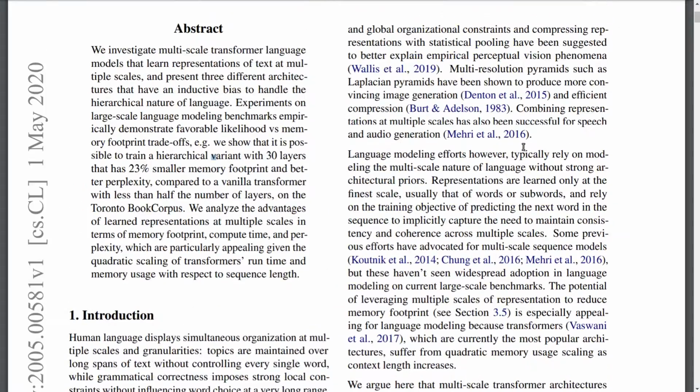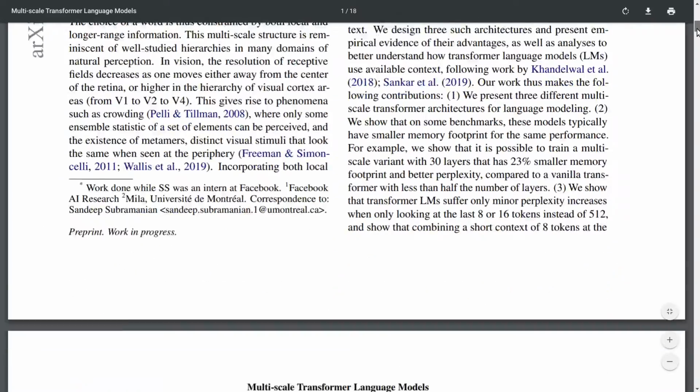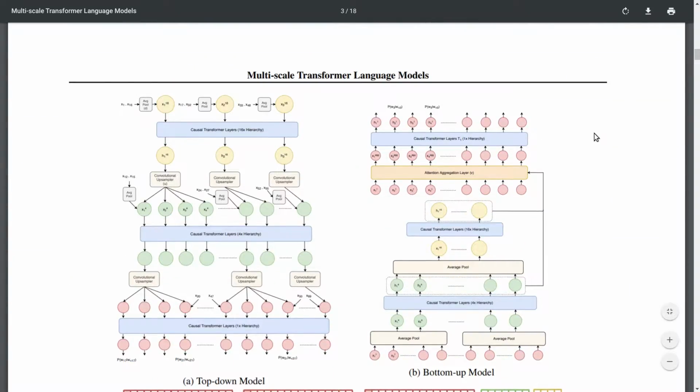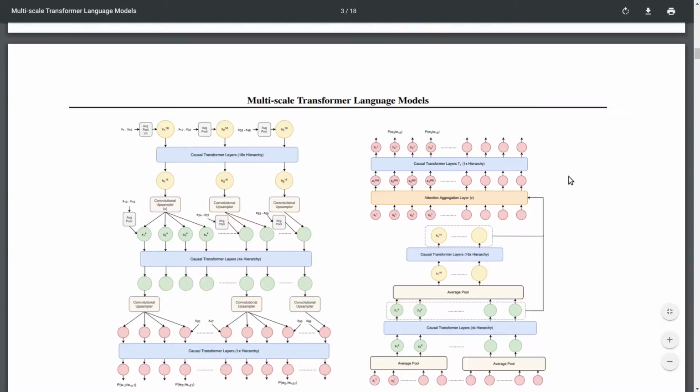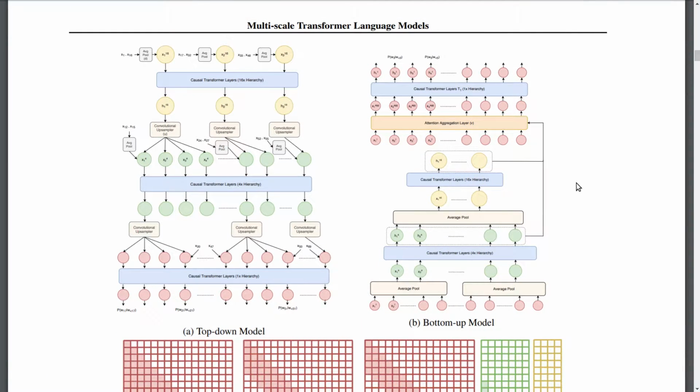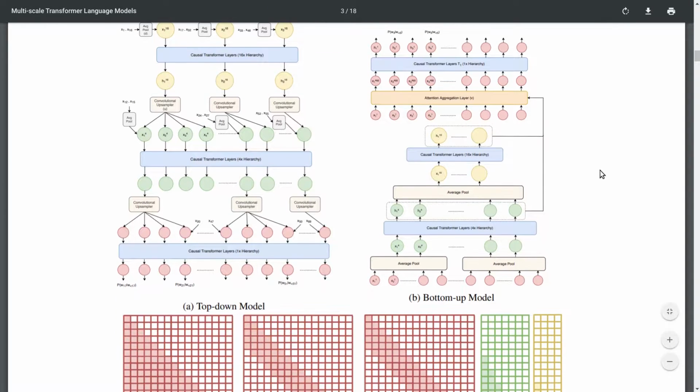And so let's go into the details a little bit then. So the authors in particular propose two big architectures that take a different approach to this multi-scale language modeling.